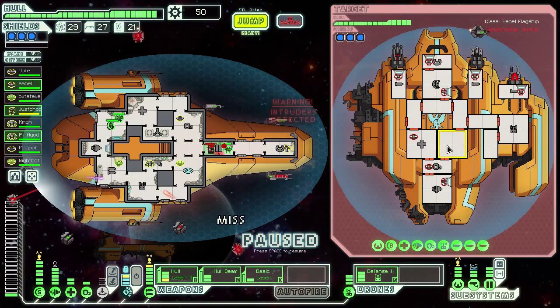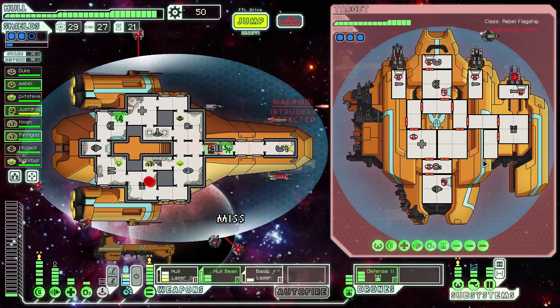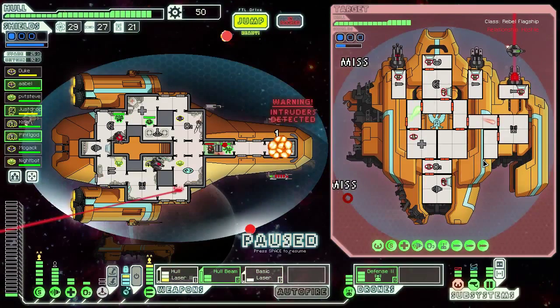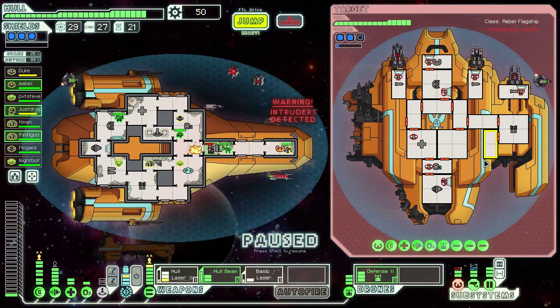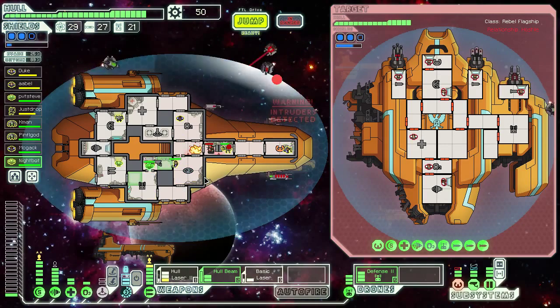Alright, so, Hull Laser. Basic Laser. Wish I had more than just the Basic Laser for this, but, like I said, you work with what you have. Oh, I didn't take its shields down, so I couldn't hit it with the Hull Beam. That sucks. Actually, Abel, you fall back a little bit, as well as Nightbot. I need to deal with this fire.